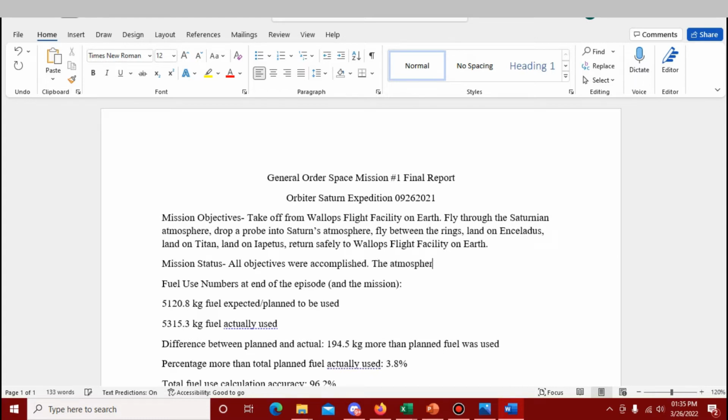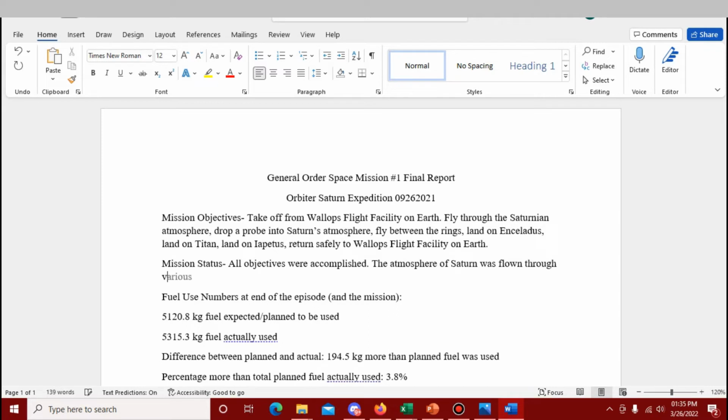The atmosphere of Saturn was flown through very deep because we did not pay attention to periapsis drift downward. No damage resulted.